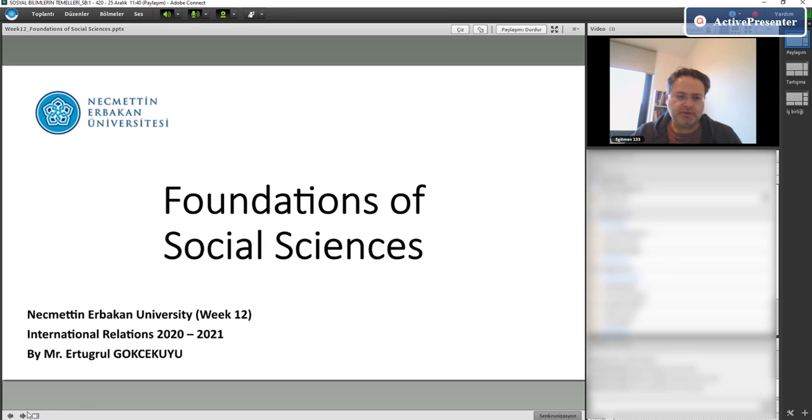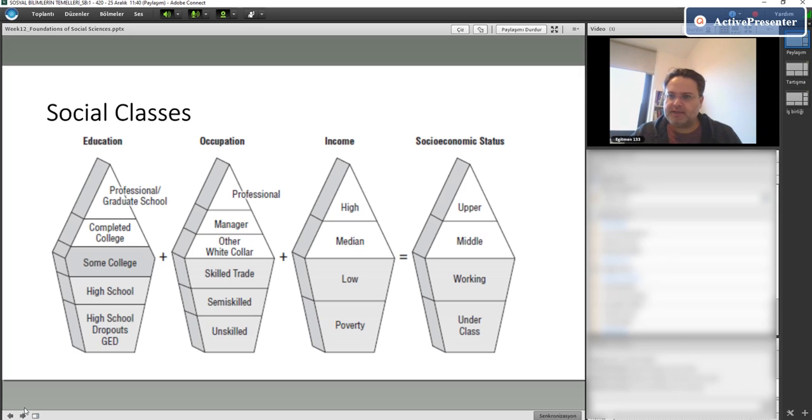So the first thing we will do, obviously, again, is summarize a little bit what we've done, what we have discussed last week. We were talking about social context or social classes, and we had this diamond-shaped object. As you can see, the first one would be education, the second one, occupation and income. And when you are able to measure education, occupation, income, you would call them socioeconomic status.